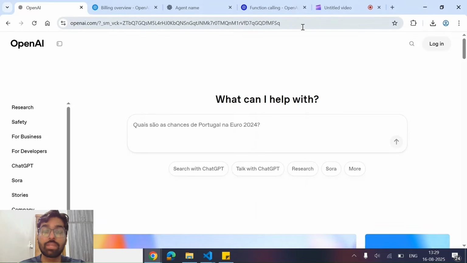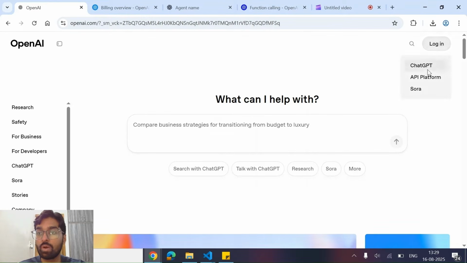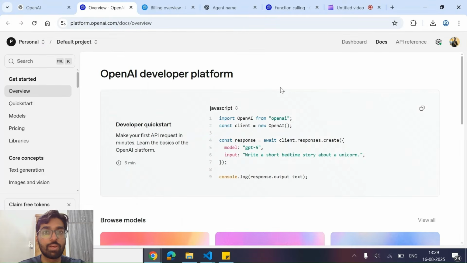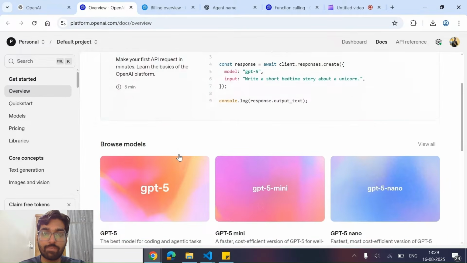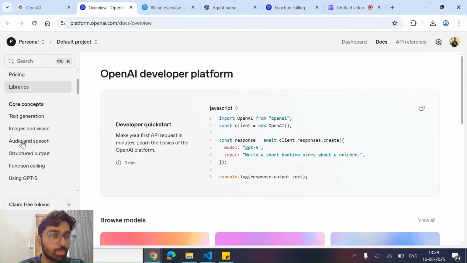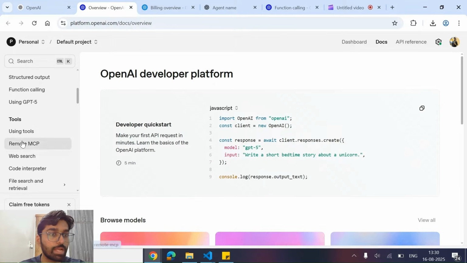So friends, this is openai.com and you can simply log in to the API platform. This is how it looks after login, right? It has given a simple quick start for developers. And there is documentation that you can go through, like how to use tools, the tools that we have used.